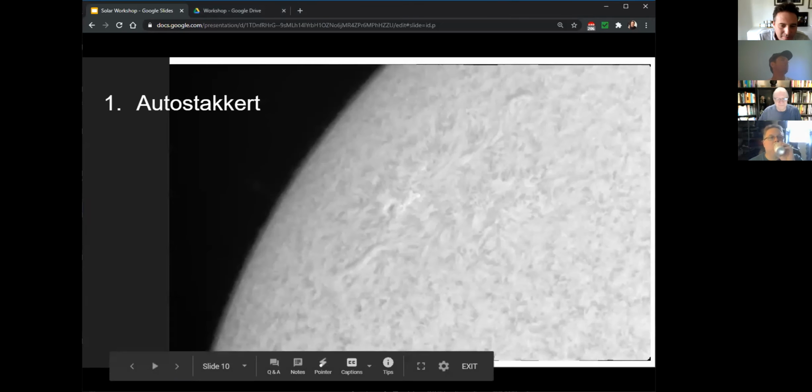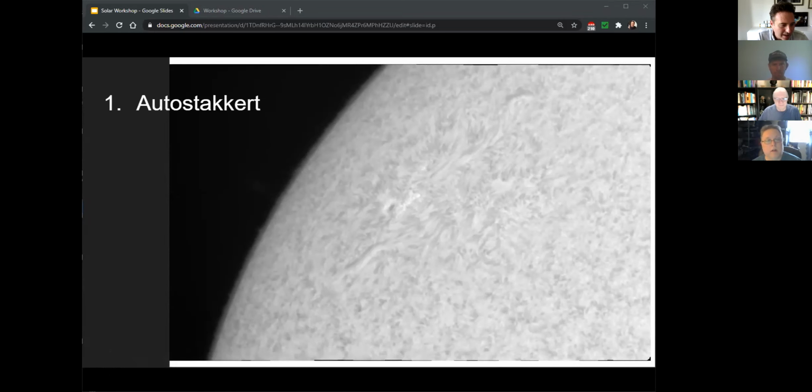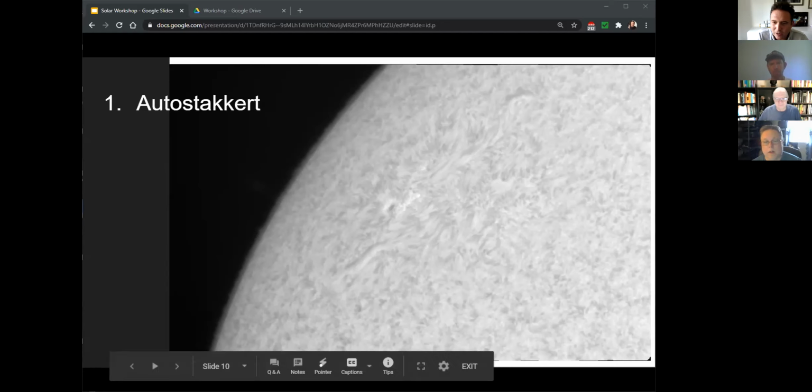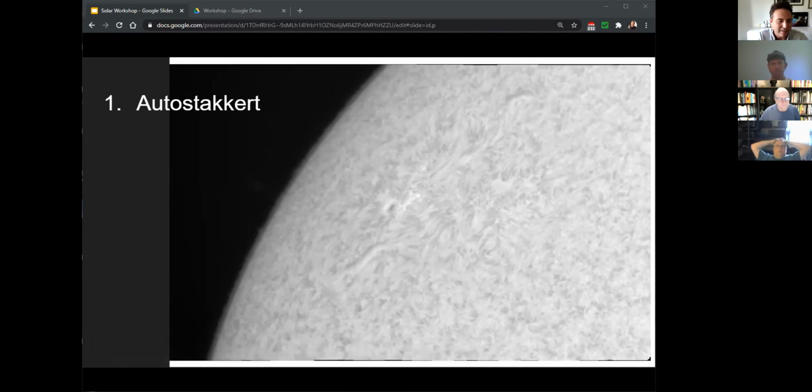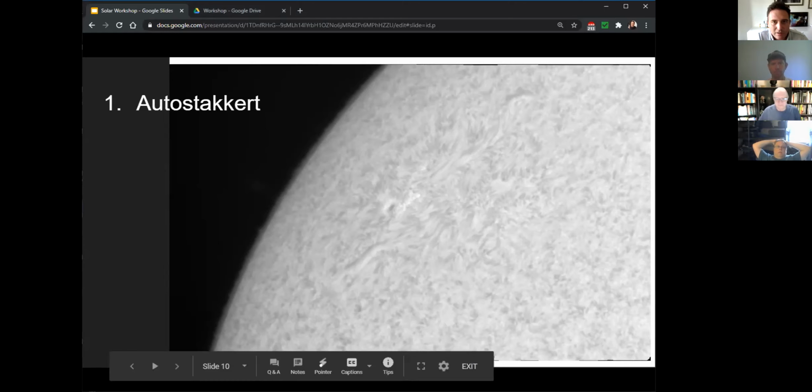Cool. So I can talk through things, I can show how things are done. I'm game, whatever. So how this works for me is that I use AutoStacker. AutoStacker is a nice way to take a video as input, and it finds the best frames. Hold on, let me stop this. So it finds the best frames and then can stack them.